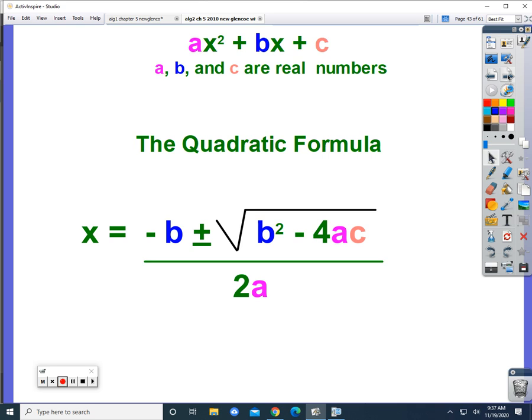The quadratic formula is, you're going to have to memorize this, x equals negative b plus or minus the square root of b squared minus 4ac, all over 2a. And commit that to memory. You're going to have to know that. You've got a quiz coming up, I think on Tuesday, so you'll have to have that memorized in order to use it. What you do is go back up here and look for a, b, and c, and you put them in each of these places.